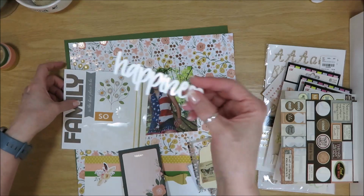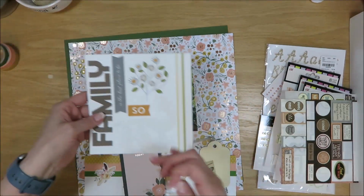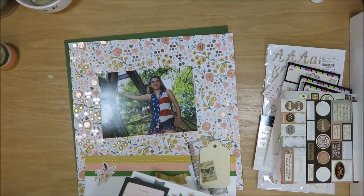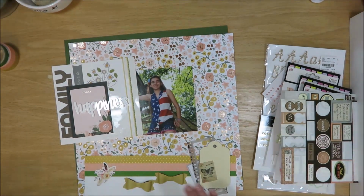And I have this word, happiness, that is from Ellie Studio, and then I have this sticker sheet from Close to My Heart. And you can see the photo there is of my granddaughter. We were on vacation 4th of July, can you imagine? Anywho, that's not all of it.